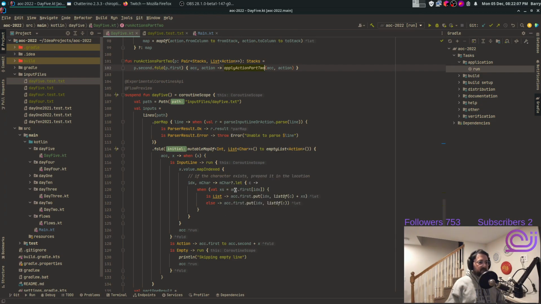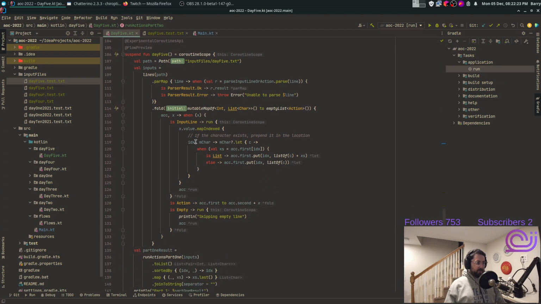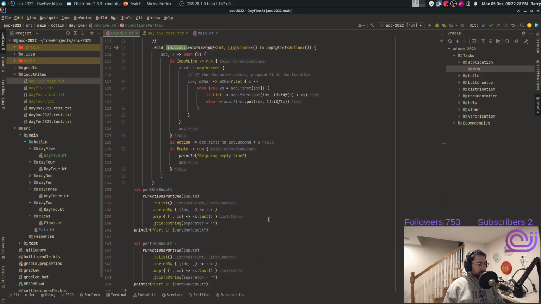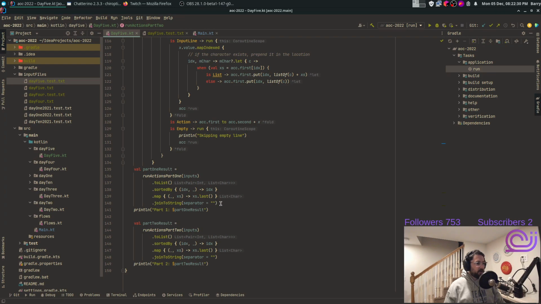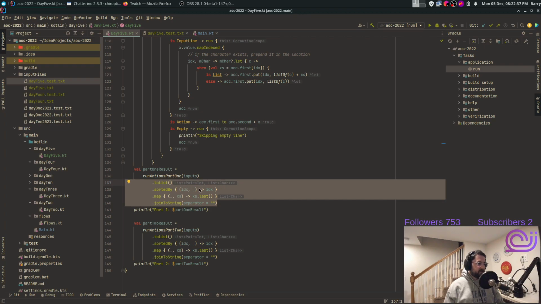You can see here we are doing some goofy puts, but what I would like to be able to do is, if we have an input line, do the right thing: we'll take just a map and then just append to it. Okay, another thing we could do is remove this. So it's basically you have a list of stacks, or no, this is just a stacks.